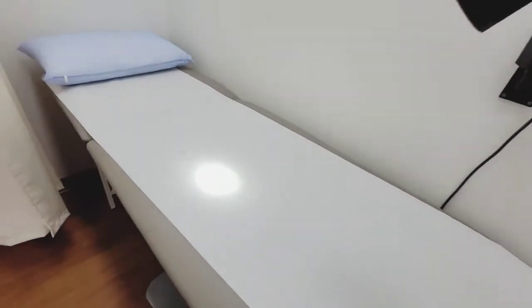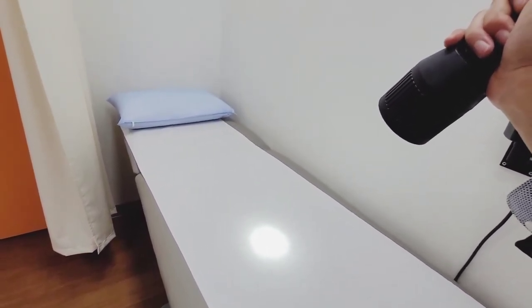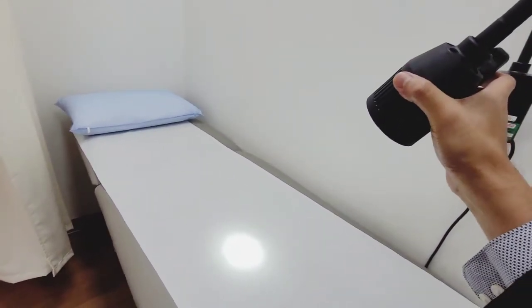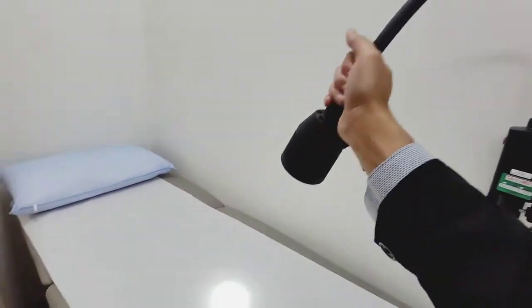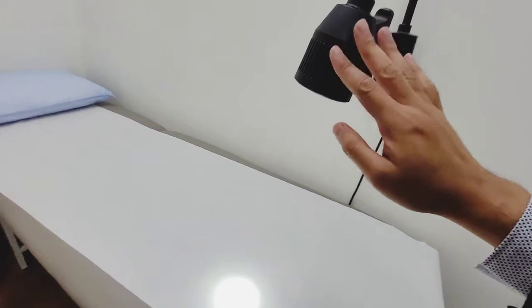So let's just say I need to examine the patient's genital area, and I need good visualization and a good light to see clearly what's happening there, then I will use this light. I can adjust it like that. So this is actually very helpful for me. Turn it off.